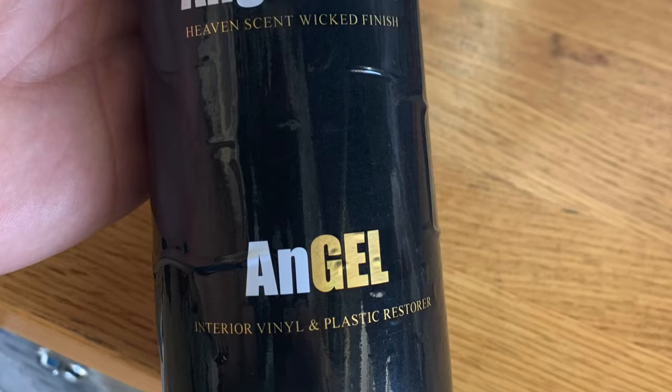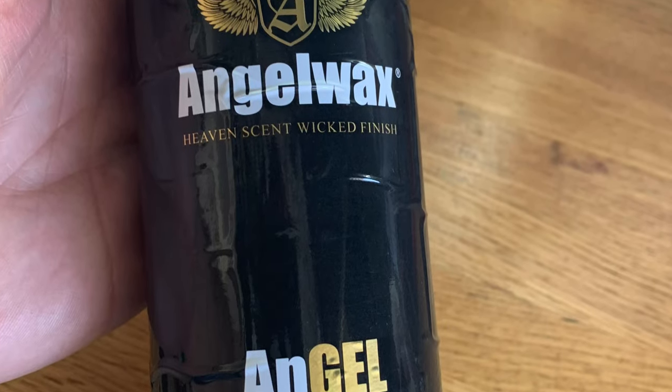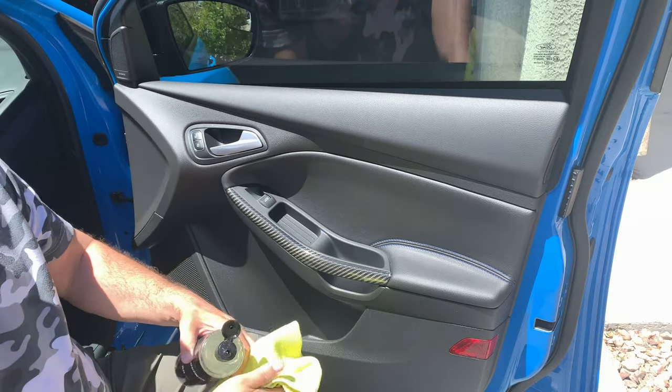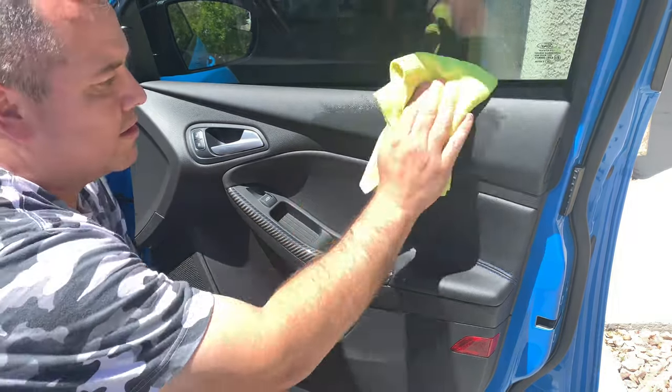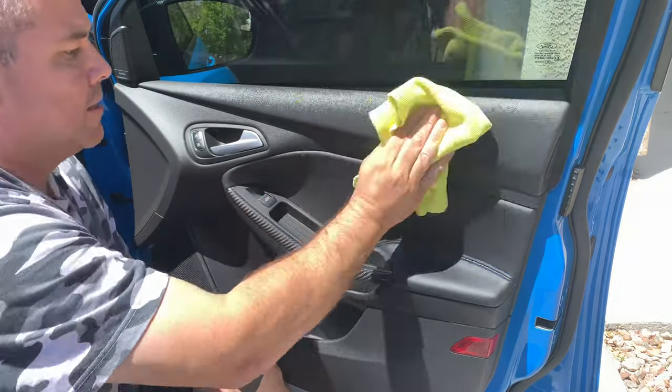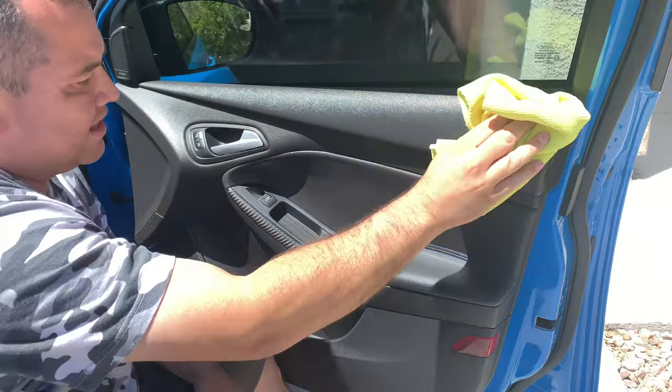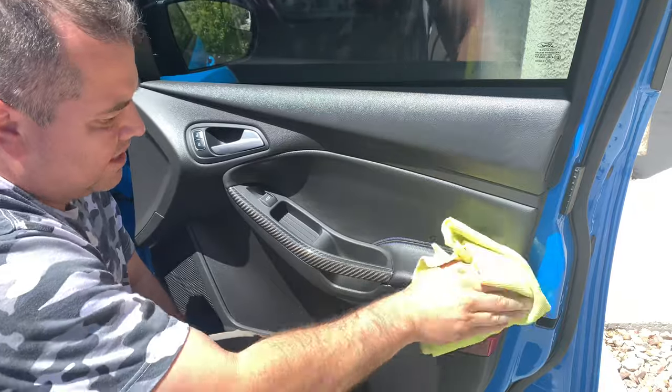Now we're gonna use Angel Wax Angel. This is a restore. Basically, it puts a nice coating of a good matte sheen or look onto the vehicle. Just darkens everything up. It feels really good. It's not greasy. I like this product a lot. It's high quality.